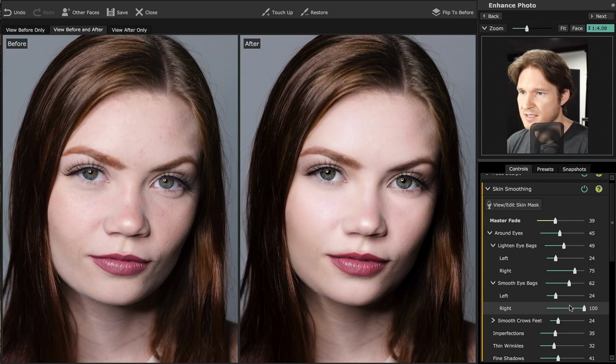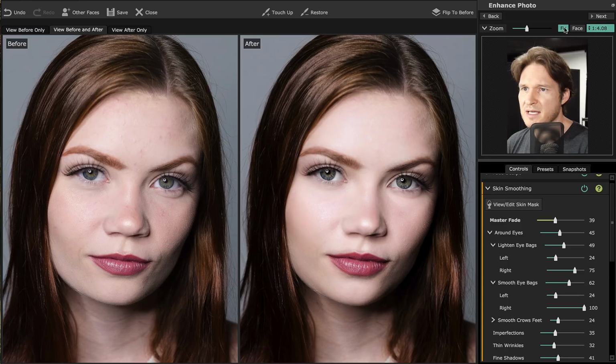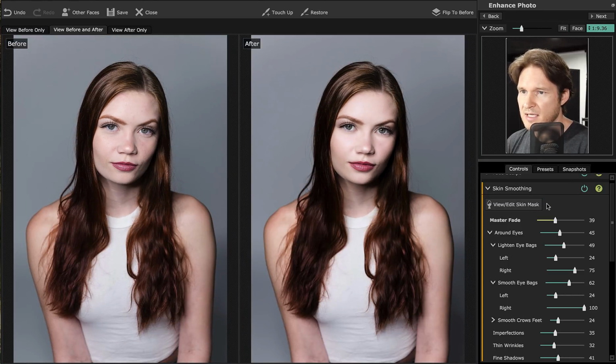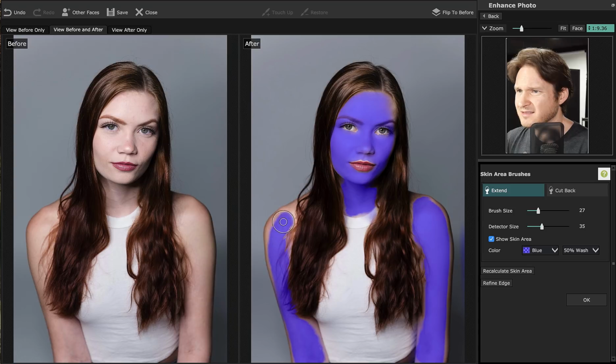I am impressed. Okay, so we got that taken care of. And then also, let's just take a look and see. Oh yeah, something that I was testing with before that I think is something really awesome performance-wise. In the past when you've gone through here and used the skin masking tool, you would spend time going over this and working your way around, trying to be careful, and then once you said okay, it would take a little bit longer than I was comfortable with as far as doing the processing.